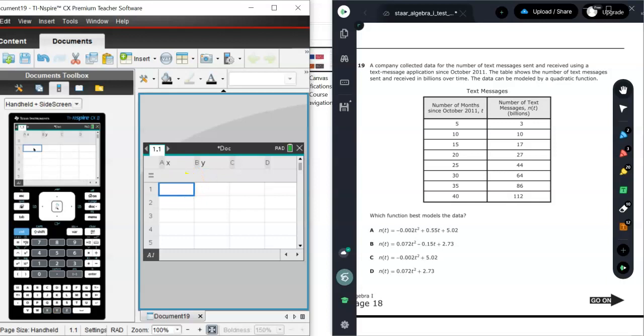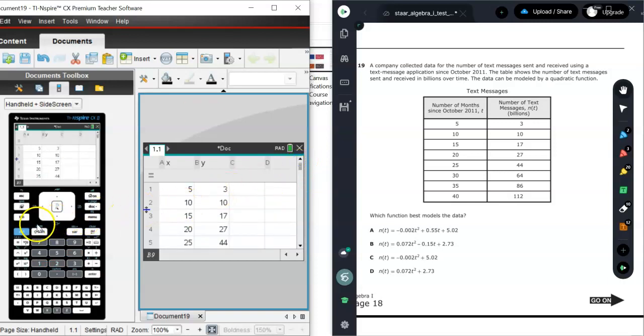So now I'm going to enter my x values: 5, 10, 15, 20, 25, 30, 35, 40. And then I'm going to go back over and enter my y values. Make sure everything lines up. 3, 10, 17, 27, 44, 64, 86, 112. So now I've got all of my values in.